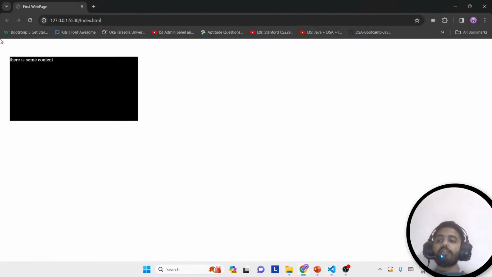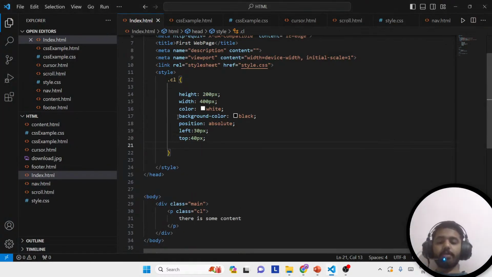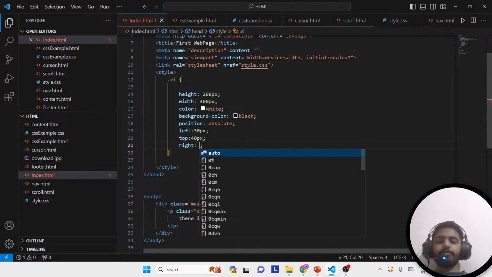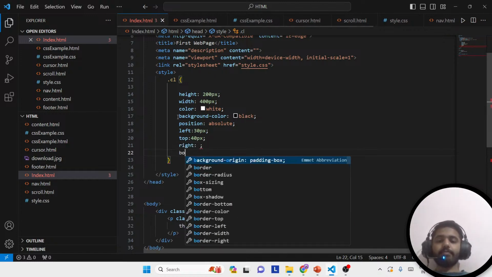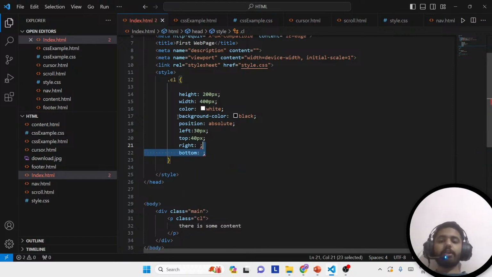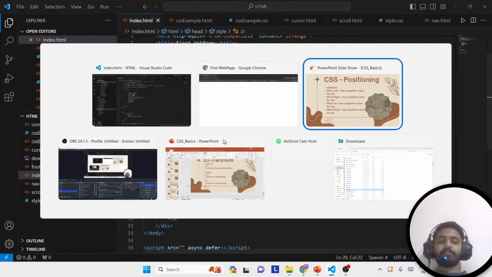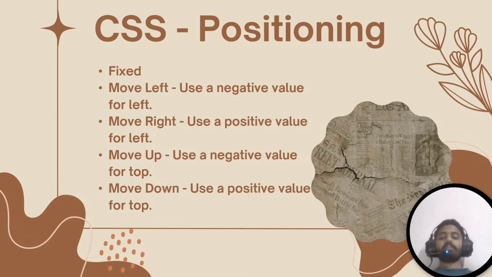Yeah, so it will count from over here, from the top of this page, and then it will move, correct? So you can also use right and bottom properties. Just like your left and top, but mostly we use negative values if we want to use right and bottom instead of our left and top. Yeah, with this let's move on.